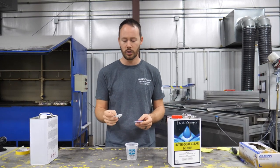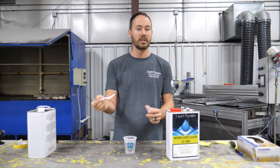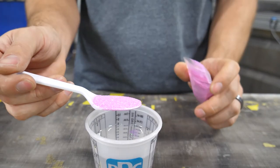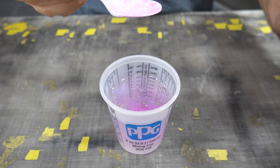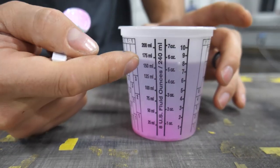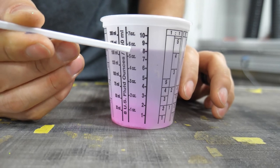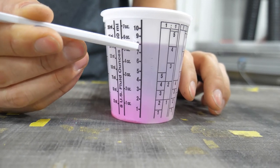Another method — and I know this is a bit crude — is to use a disposable spoon like this one. You can go off of one teaspoon. Take the spoon, knock it down to a flat level surface, then pour that into the cup. It's fairly accurate — not 100% — but looking through the cup we can see we started at about five and a half ounces, and then after adding that one teaspoon it came up to about five and three quarters.